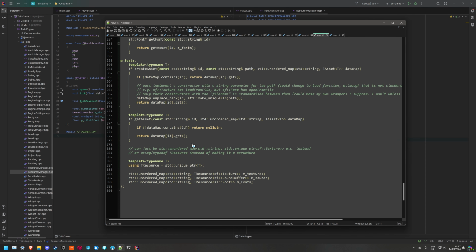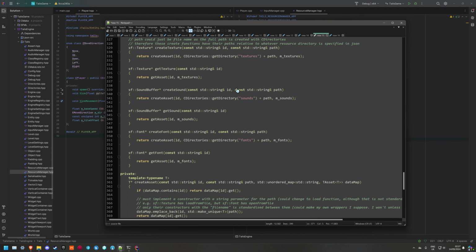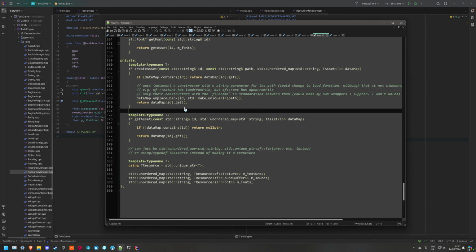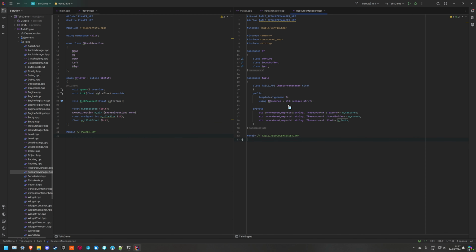We just need to make templated functions for them, the implementation things, basically. So if I put this over on my left screen, we don't need them to be public, they can be private. So the first one will be creating the resource.